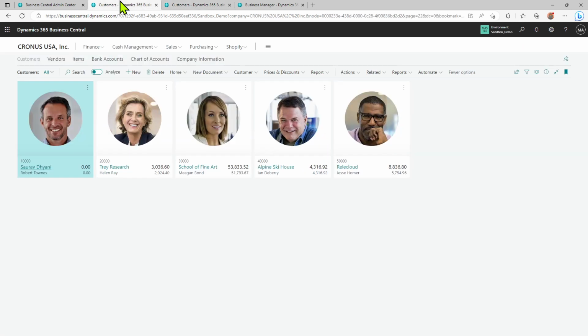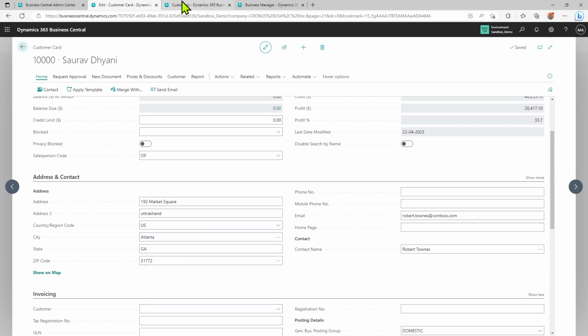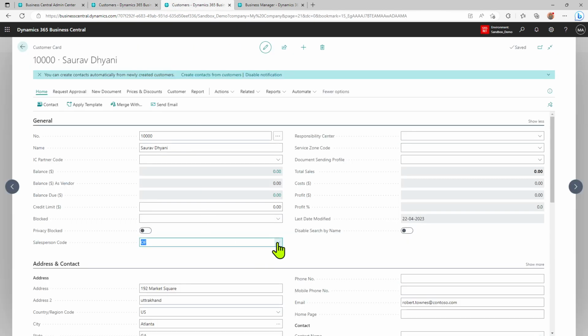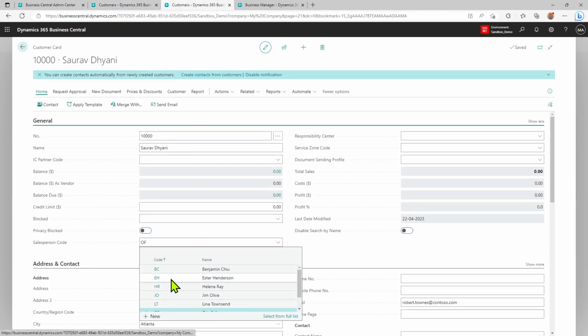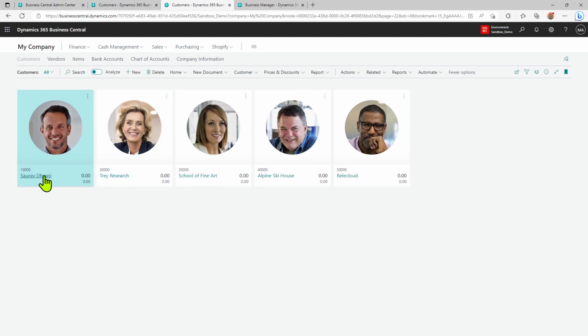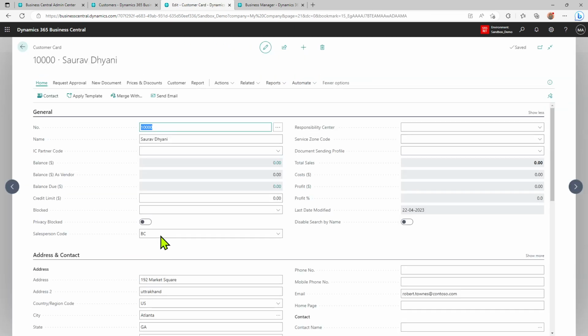Oh, I did not commit it, so that's why it got changed. Okay, so that means whenever you make a change on the child company or anything that it considers a change, you'll have to come out of it. So let's try again. I make it BC, salesperson code in the child company, came out of it. Let's go into the child company again and see that this is set to BC.